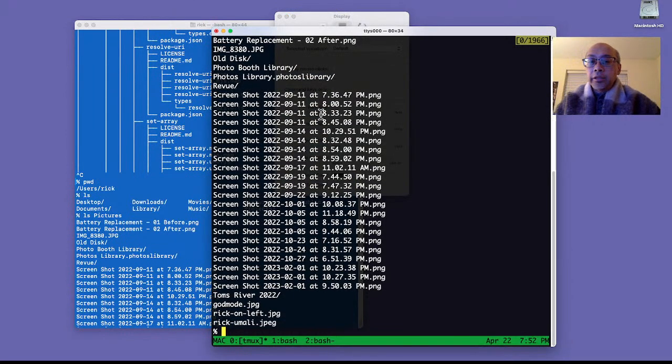So I'll exit this mode, and if I do Control B and the left bracket, which is this key here, I'm going to do it again. Control B and then this.